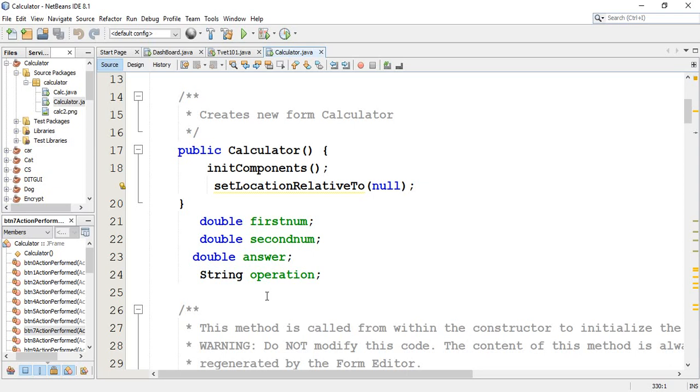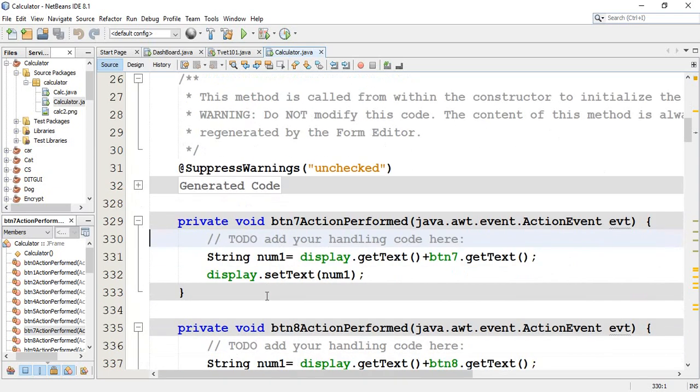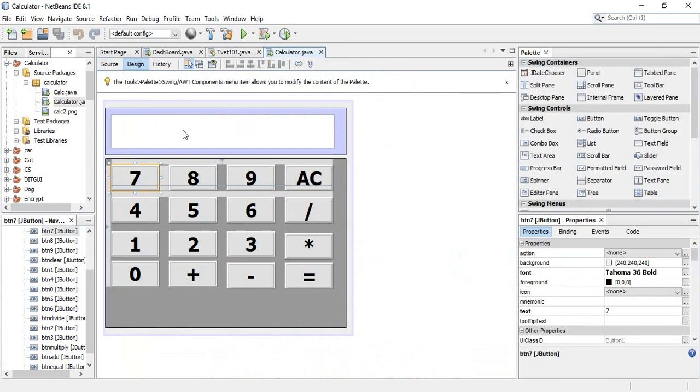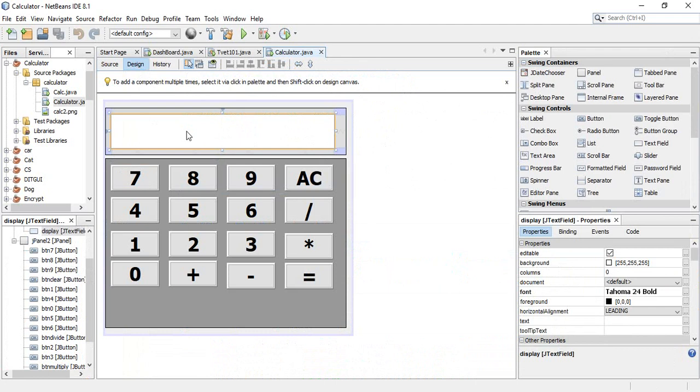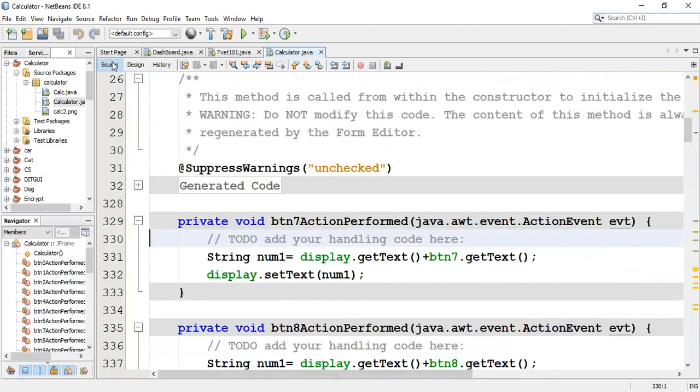So after you have declared those global variables, they are global because they will be accessed by all the other parts of a program. Then you can go ahead to your button, which is button 7 here now, and here create a local variable which we are calling num1. So it says string num1 is equal to display.getText. So what this means, remember we called this particular text field that we put over here display. So you want to capture whatever is in this particular text field, which in this case, when the program runs, will always be null. There will be nothing that is displayed.